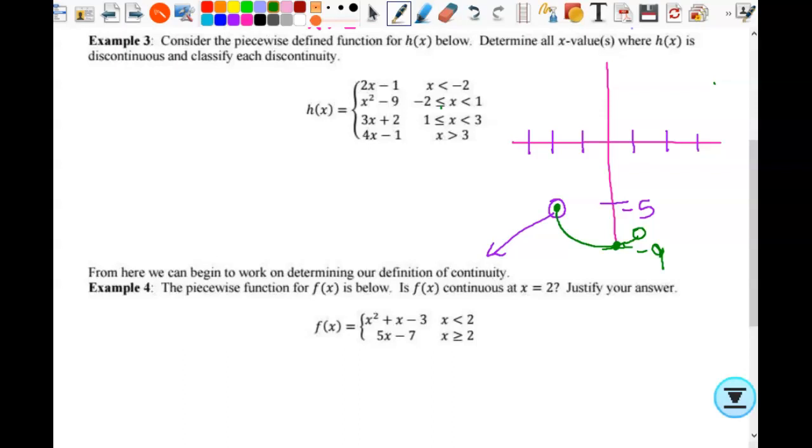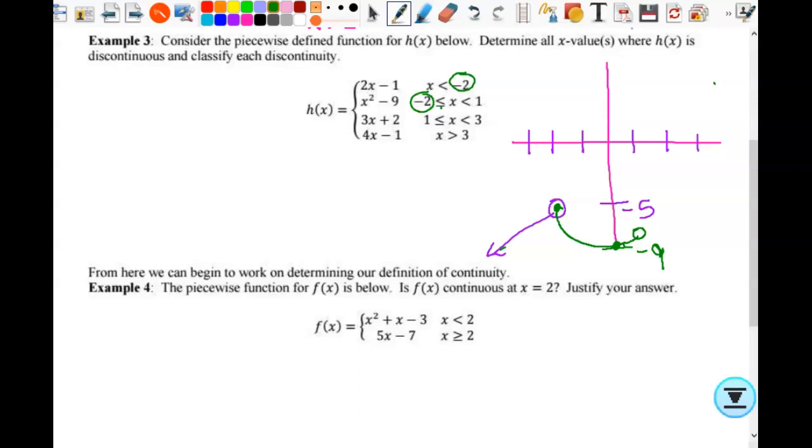So from this line segment to the parabola part, is this section continuous? Do I have to pick up my pencil here? No, I don't, because there was a hole there, but we filled it in with that point. You with me? So if you have your piecewise functions made of lines and parabolas, they can only be discontinuous where the pieces connect. So only at negative 2. And at negative 2, it's continuous. So now basically we check 1. And here we have this open circle.